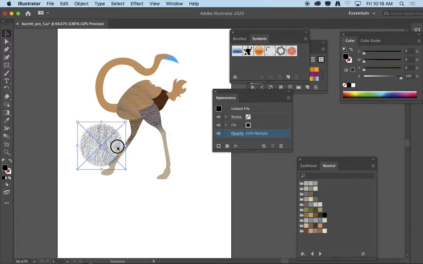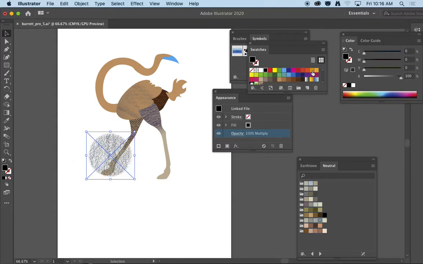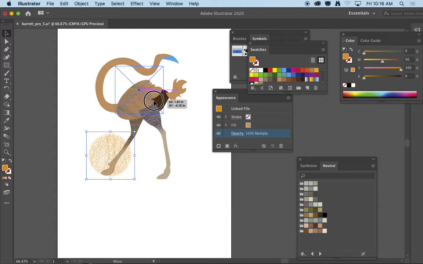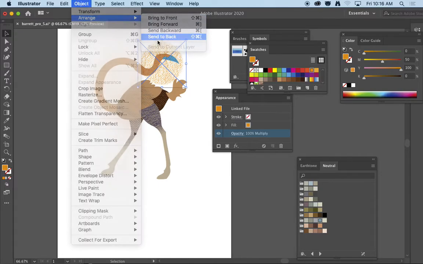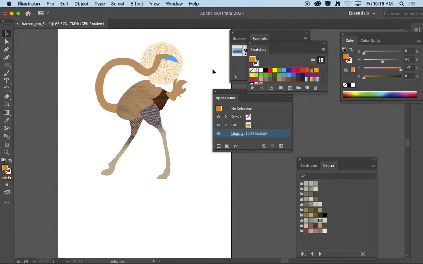So you see it's allowing me to see kind of through it. And I should be able to change the color. Like I could make it an orange so it kind of feels like the sun. It could be like the sun. And I could basically come in and place this somewhere, like maybe around the face or someplace interesting on the animal, and I'm going to say Object, Arrange, Send to Back, right? So it's kind of giving me this really interesting idea of a sun, right? And the ostrich's head is captured in the moment in the sun.